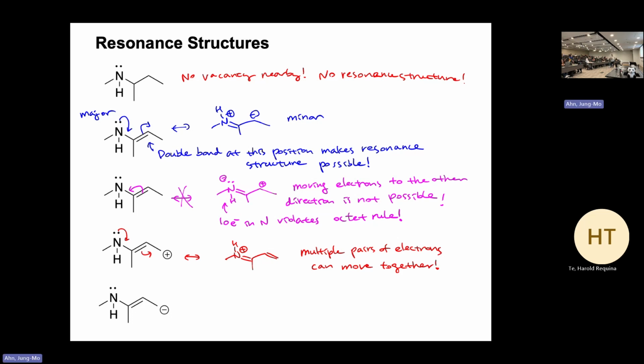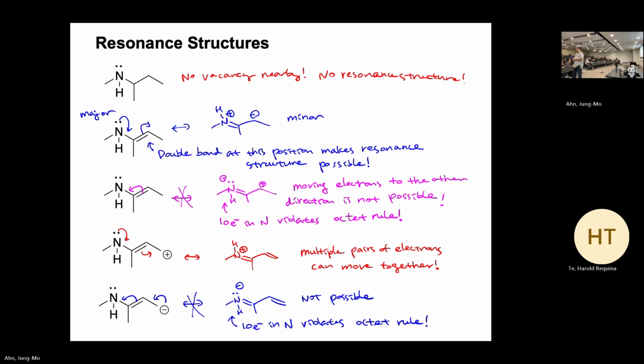This is where the negative charge is covered here. So if you're trying to move this one there, then this cannot accept. This comes from this side, and then that goes there, that's not possible. So with this one, you cannot have a resonance structure this way. You can probably have some other minor contributor from that one, but not this particular way I showed. I mean, there are other resonance structures possible. I'm not saying that it will never make a resonance structure, but not the one that you see here.